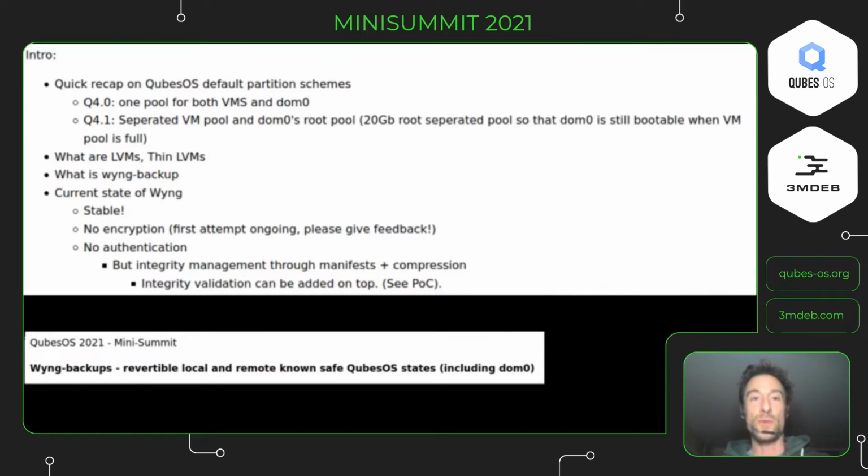What is Wyng backup? Wyng backup is actually a time machine-like differential backup. It constructs and uses metadata to capture only the differences based on the actual LVM that is there, compared to the state that it already has. To do so, it creates snapshots, ticks and tocks volumes to see the difference compared to the metadata.